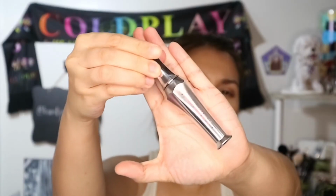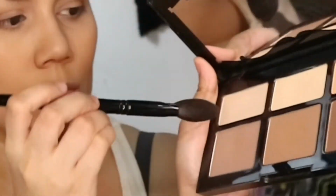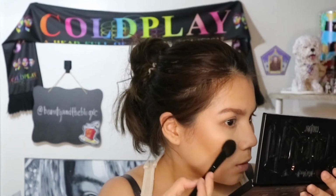So I'm using the Benefit 24-hour brow setter. This is a clear brow gel and I just run it through the brows, brushing it up to set. I think the shade that I chose worked fine because this is what it looks like. Now I decided to add a bit more highlight to my cheekbones using the lightest highlight shade.